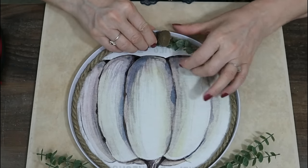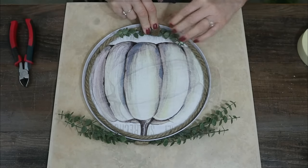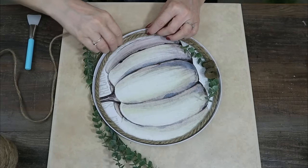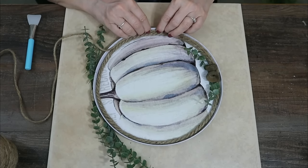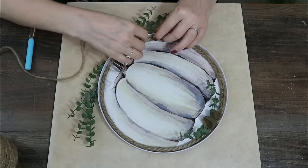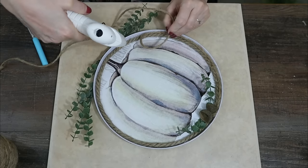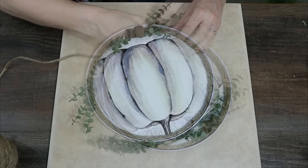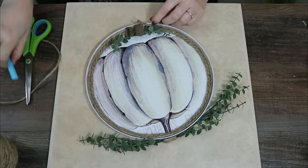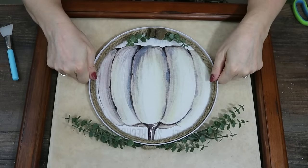Here I'm taking some acorn lids I collected last fall and gluing them on the bottom. I decide there's a little too much metal showing, so I take the Walmart twine — it's a little thinner — and add another row. I did hold up the thicker nautical rope and it started covering too much of the image, making it look too far away, so I went with the thinner Walmart twine. I'm using a silicone makeup spatula available at the Dollar Tree or linked in my description box.